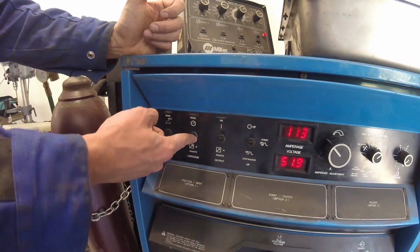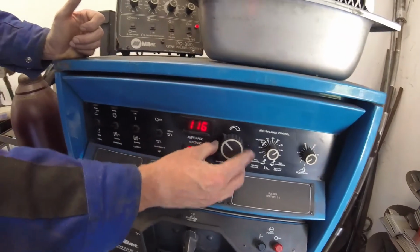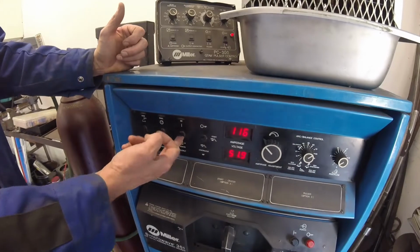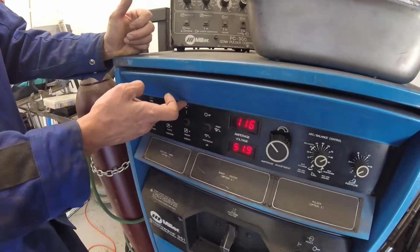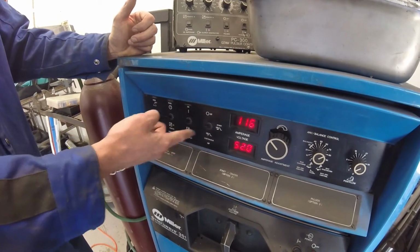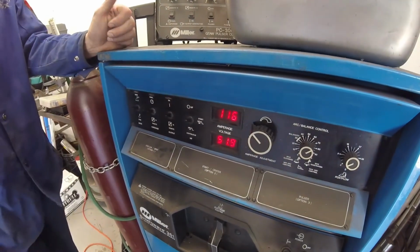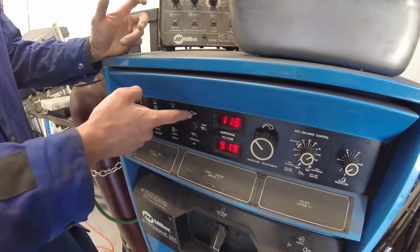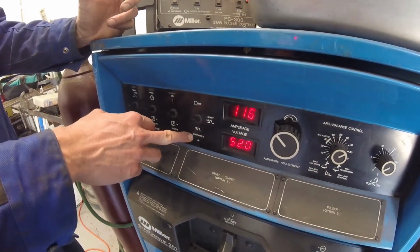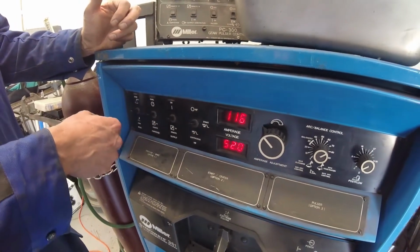We're going to be using the panel, which means that we go ahead and we adjust our amperage here on the panel. So that's what we want this to say, is panel. We want our output on so that the output is hot, meaning that when we short circuit to the material, the arc will start. So we want to set it up to on for our output, not remote. In terms of our high frequency, we'll get into that when we do TIG welding, but for this we don't need any high frequency, so we just have that set to off.